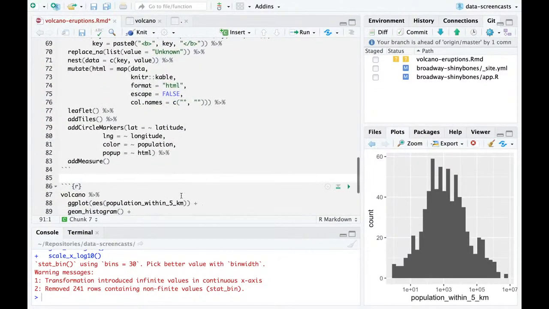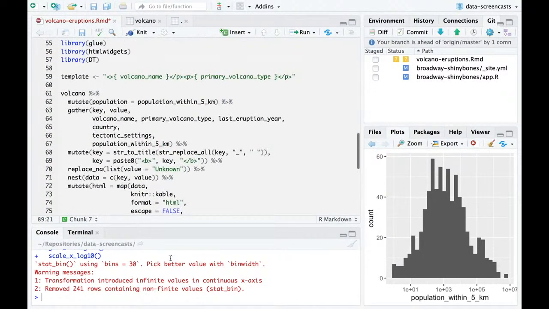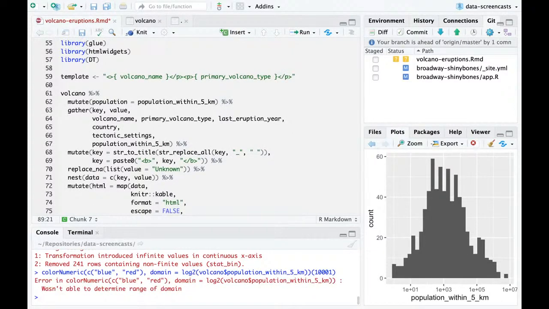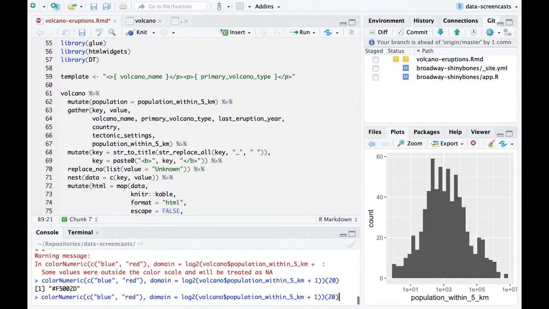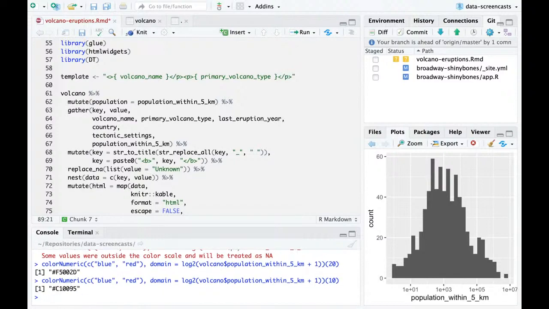So what I'm going to want to do is tell it the domain is log 2 of this, plus 1. Values are outside the color scale, we'll treat it as NA. Don't love that. Oh, right, yes, because I did log 2 of this. Okay, I think this is working.